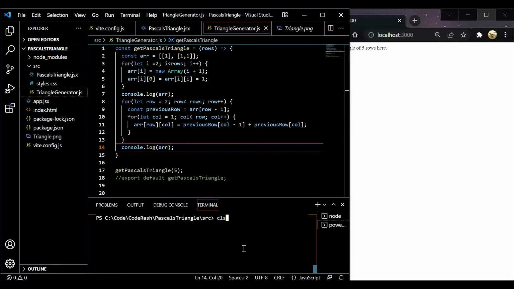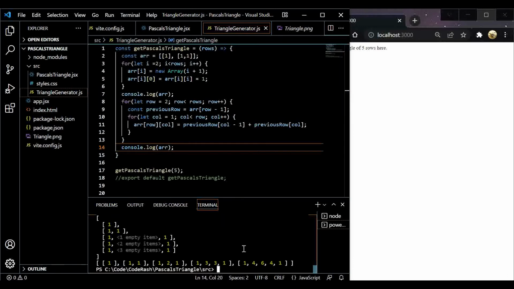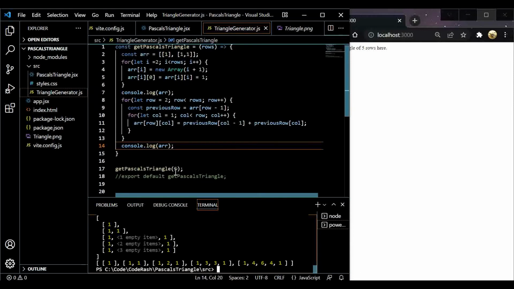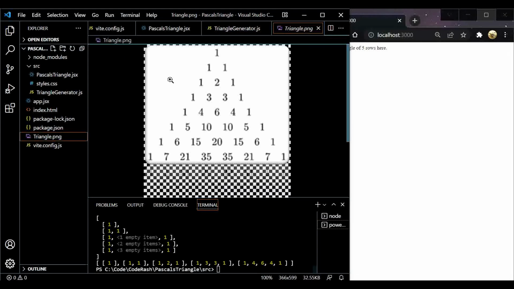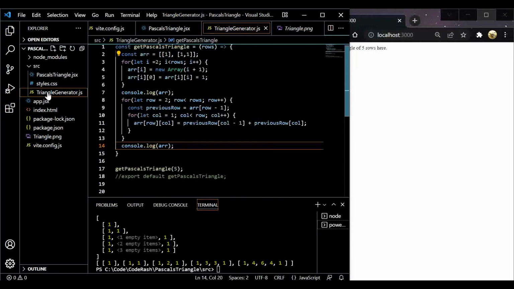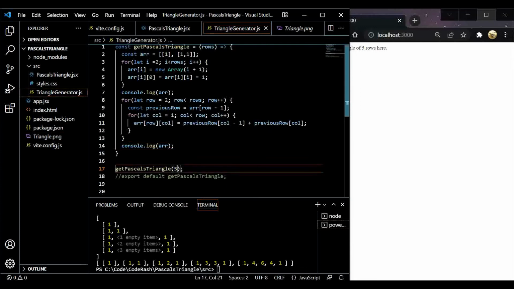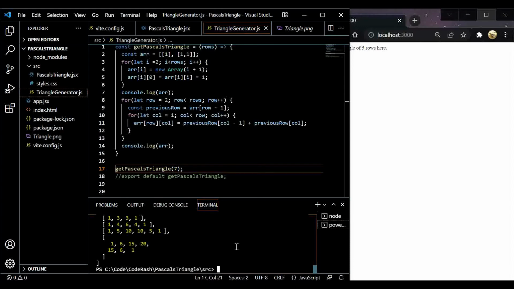Let us run this. Okay, so we have been printing for 5 rows. We got 1, 1 1, 1 2 1, 1 3 3 1, 1 4 6 4 1. Let us see in the 5th row what do we have. We have 1 4 6 4 1. Let us see for more of such rows. Let us print for 7 rows at least and validate that our logic is correct.